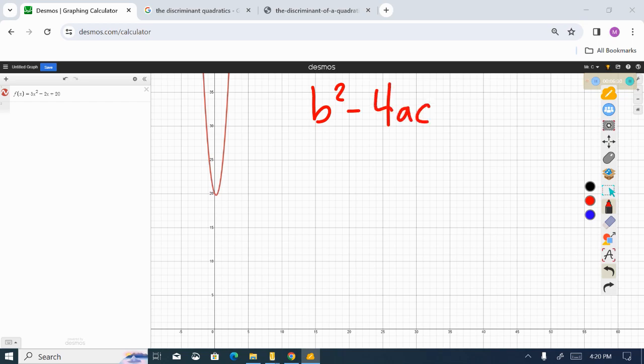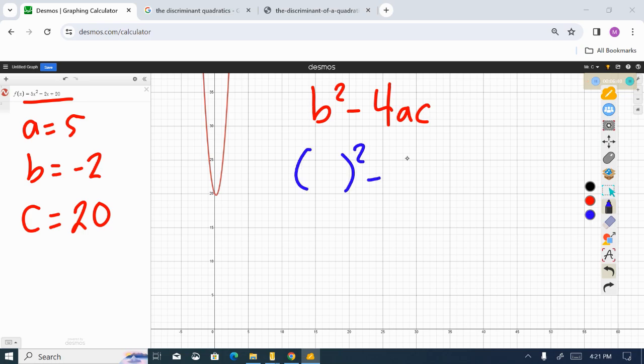So if I was to figure out what a, b, and c are from this equation right here, we have a is equal to 5. We have that b is equal to -2, and c is equal to 20. So if we go plug these numbers in, we're going to start to connect these ideas with graphing so that we can have a sense of what's going on, right? I think graphing is really concrete, and when we're just using numbers, it's hard to see what's happening. So we plug in the -2 for b, we plug in the 5 for a and the 20 for c.